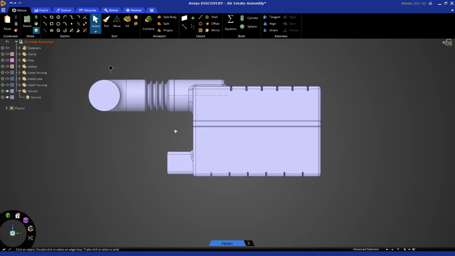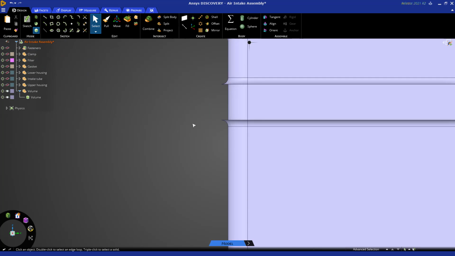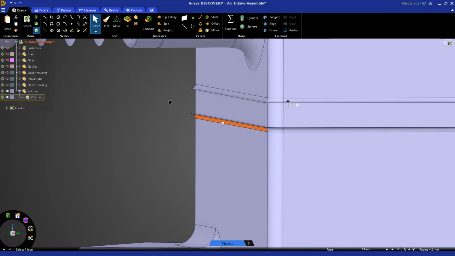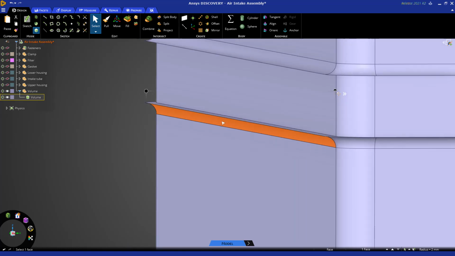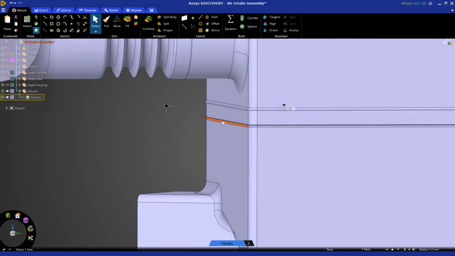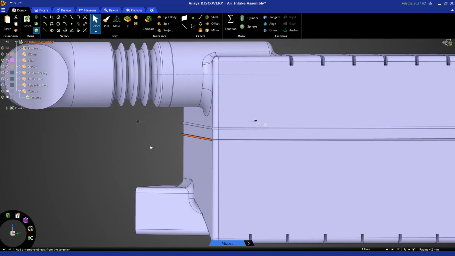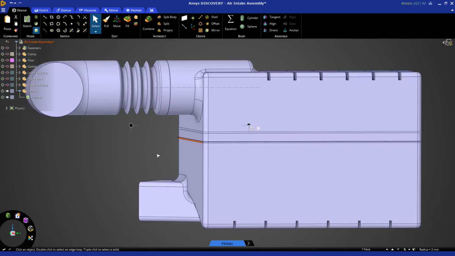If I zoom in here, you'll notice I have these weird features, kind of these sharp edges. They are also an artifact of something on the solid geometry, which is causing the fluid domain to have this strange feature that I don't want. Now, I can do the same operations that I did just a couple of minutes ago to get rid of it, but I think it's actually easier to just directly manipulate the fluid volume.